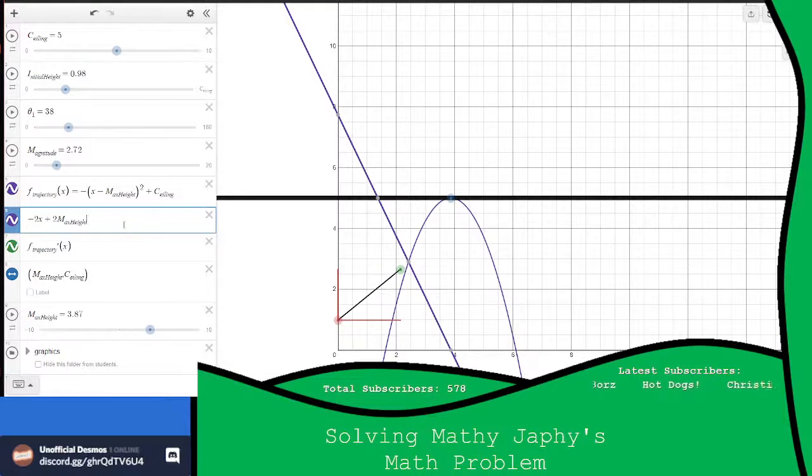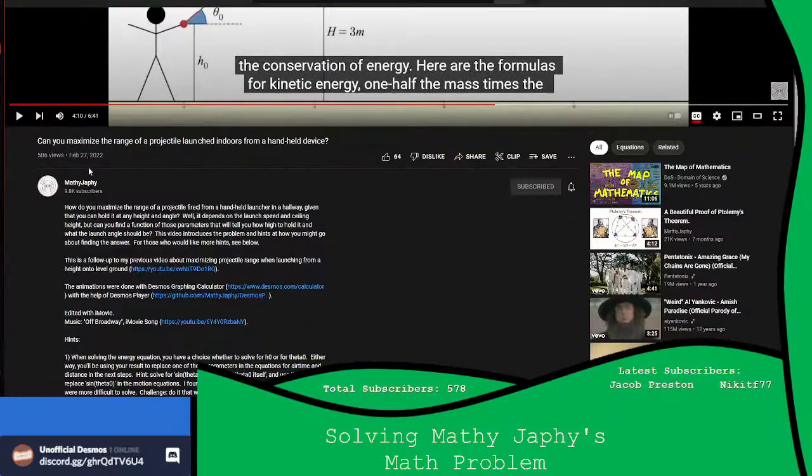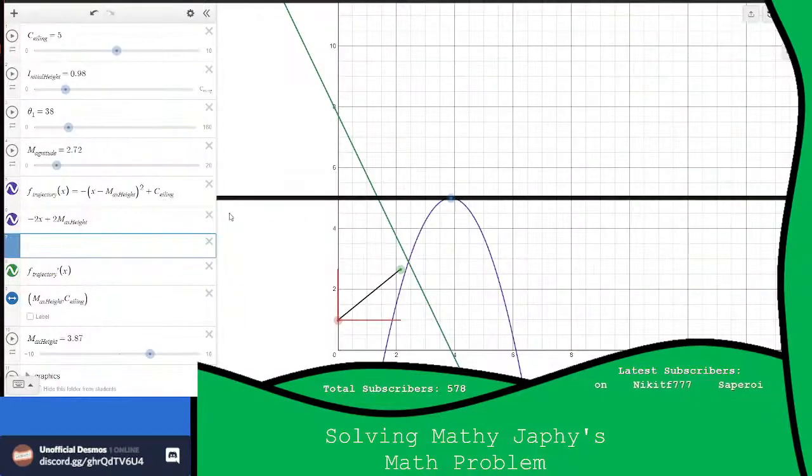God, I hate this. I mean, I find this problem interesting, but it's causing me more pain than I would like. Just shows how I need to improve on this. If only Japhy was here. He would be laughing hysterically, probably, or something. Or be very disappointed in me. Either or. For reference, if you haven't checked the description, we're trying to solve this problem that our friend here, Japhy, gave us.